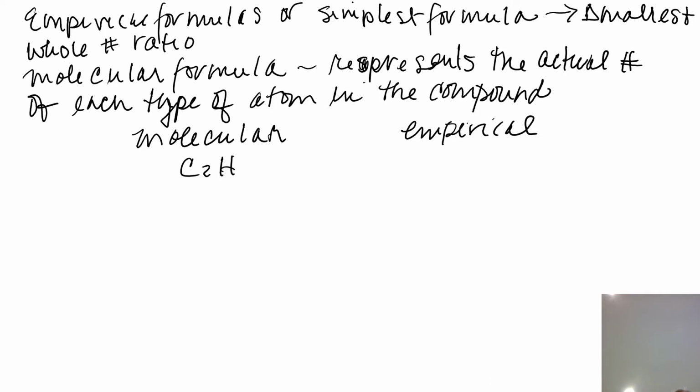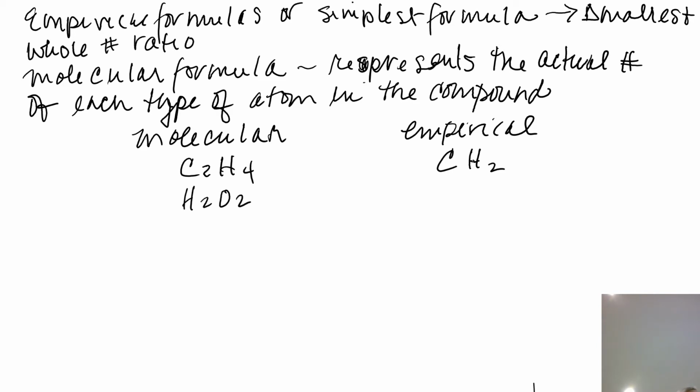C2H4. This is an organic compound or molecule, covalently bonded, and the subscripts on each of those elements can be divided by 2. So this is not the simplest whole number ratio. The empirical formula is CH2, and I might add that there are some molecular formulas where the subscripts cannot be divided to get whole numbers. So both their empirical and molecular formulas will be the same, and I'll give you an example of that as well.